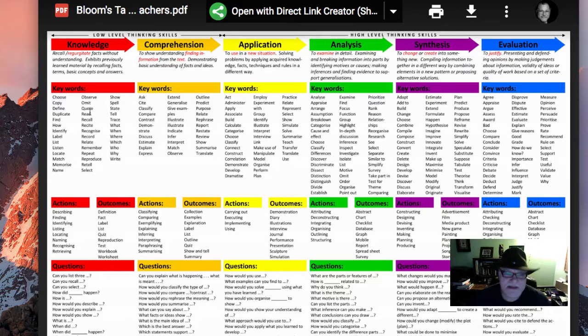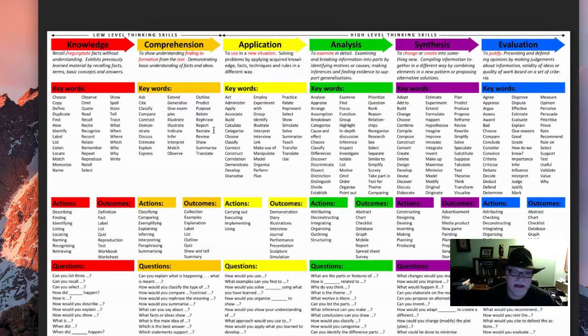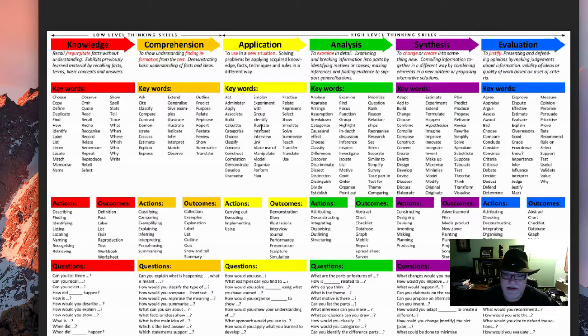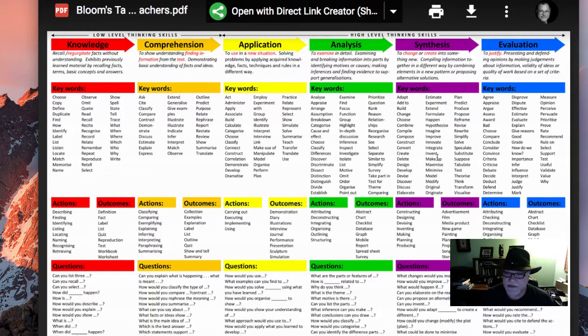All of these have a series of verbs underneath them that you can use in creating your student learning objectives. For example, under knowledge you have choose, copy, define, quote, read, etc. Under comprehension, you have ask, illustrate, indicate, give examples of, show the purpose of, etc. Under application, you have apply, associate, group, select, simulate, solve, etc. There's a whole list of verbs there, and under analysis, synthesis, and evaluation, another list of verbs each.